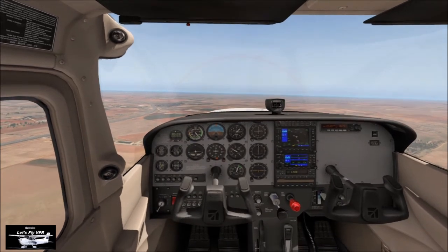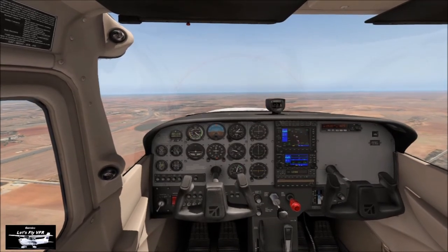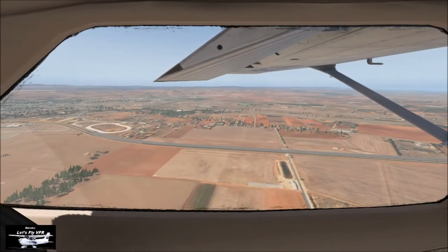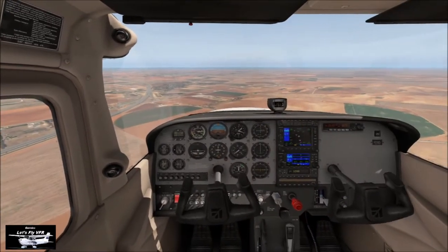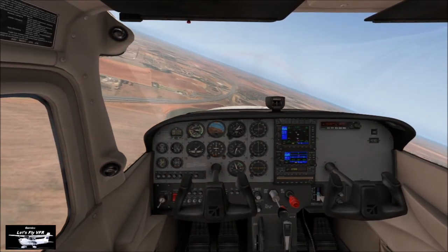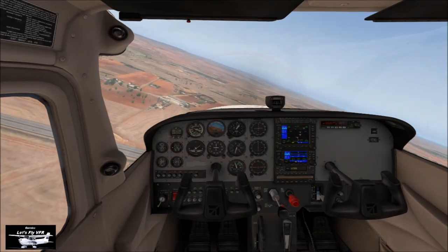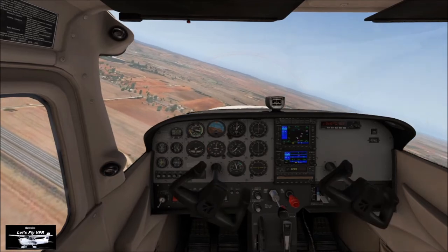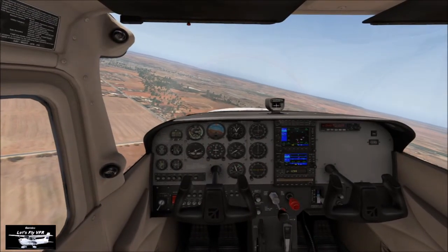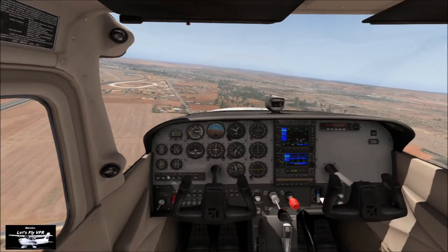We're moving down very quickly, so let's get ahead of it. Check brakes, fuel quantities, fuel switch, harness, hatches and heat. Now we're on base — RPM back. Gawler traffic, Cessna 172 turning left base for runway 05, Gawler. Remember: pitch controls your airspeed and power controls your descent. The power is fairly low because we need to descend quickly. Normally we'd be coming in over those trees, so you can see how much wind has made a difference to our leg. Gentle turn, just keep it going. Gawler traffic, Cessna 172 turning final for runway 05, Gawler.